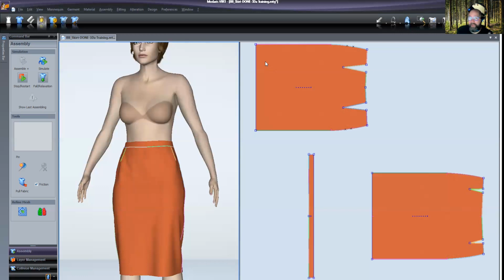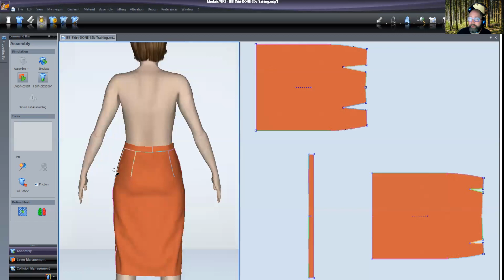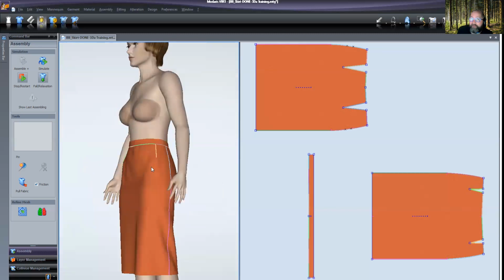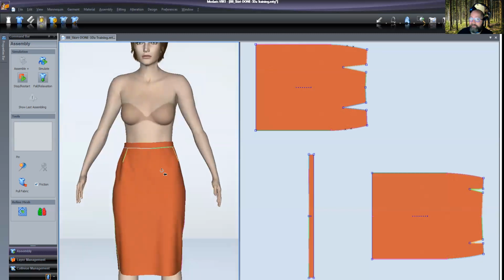And it then has this requirement for these lines where the darts are on the front and the back. So if your design doesn't feature those, you've got to then work out how it is you're going to shape the body effectively. And you can't do it just through the side seam. It creates a very unusual garment that tends not to fit the body very well if it doesn't have suitable suppression in the form of darts on the back and the front.